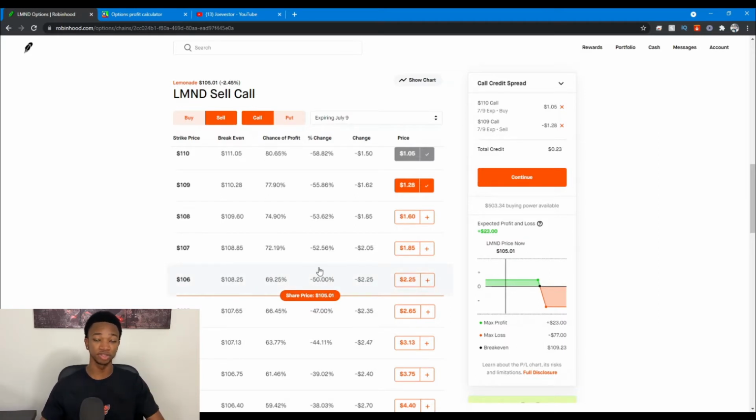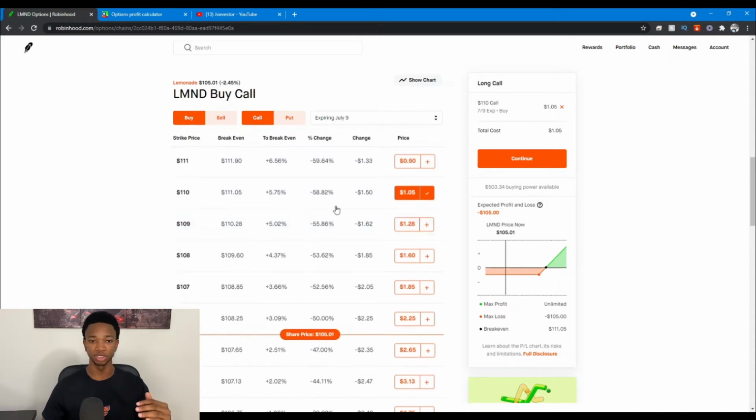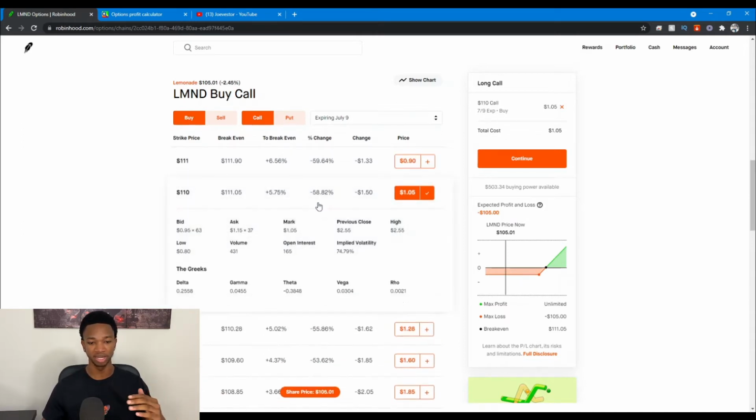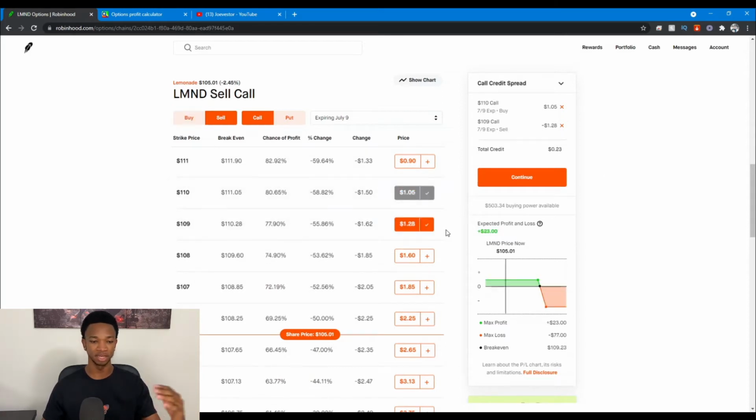Now, the other thing that's great about this strategy is that time decay works in your favor. As we all know, if I were to just buy a regular call option for Lemonade, hoping that it will go up, as we can see, it has this theta attached to the contract, and this pretty much shows us that I lose $38 for every day that I hold that contract. So that's why buying just regular call options are kind of risky. But if we were to set it up as a credit spread, that time decay works in our favor, so we kind of want that time decay to chip away at the contract.